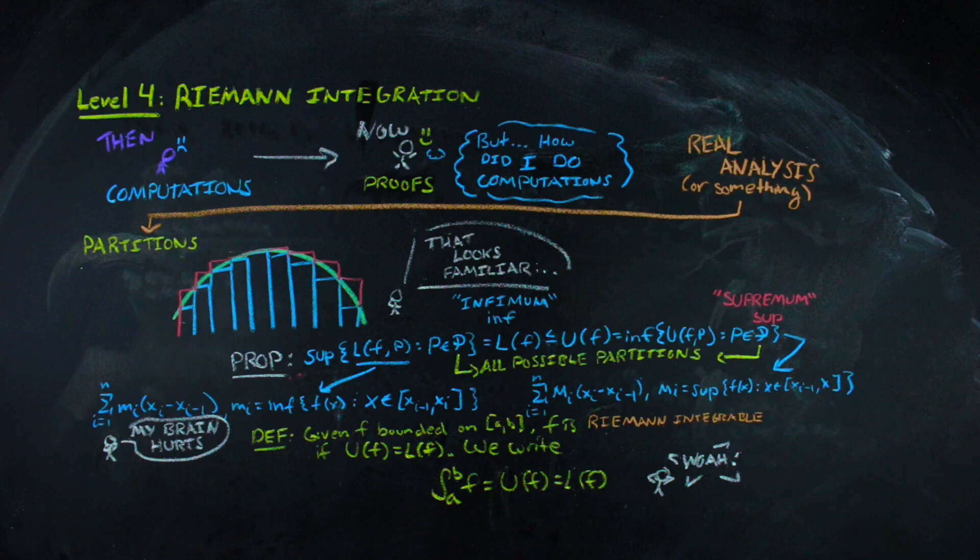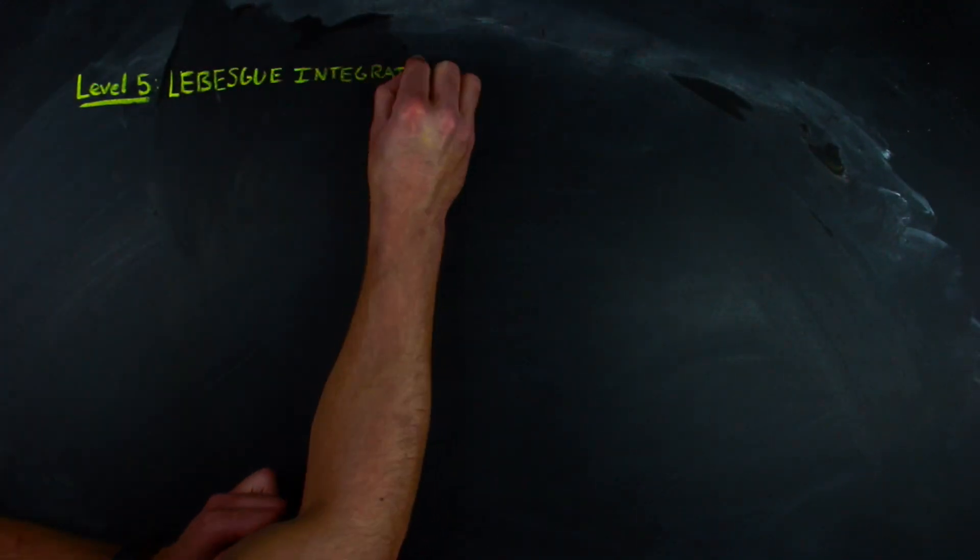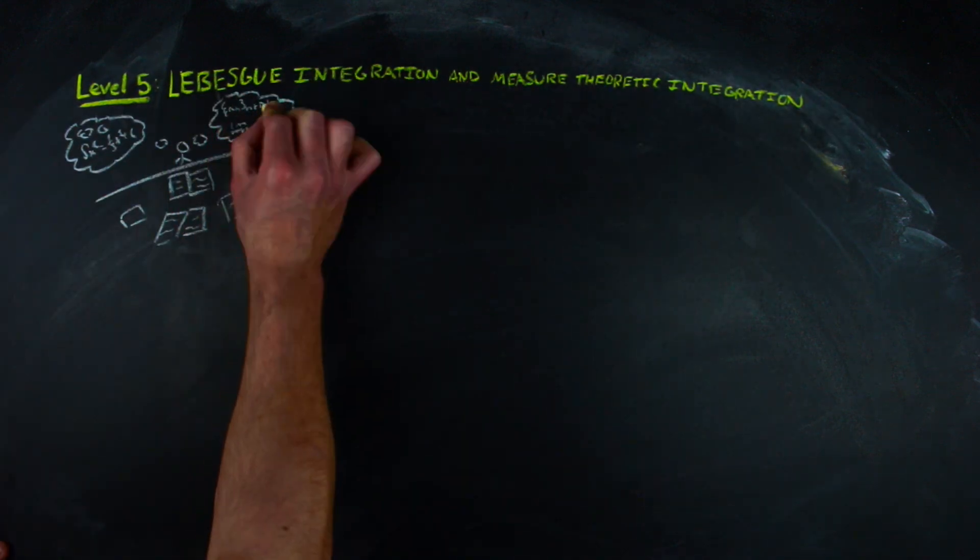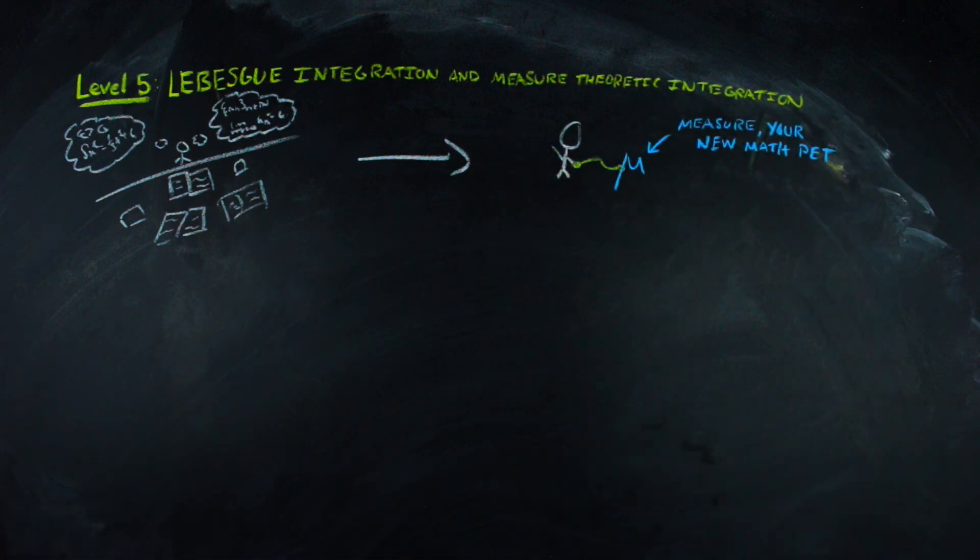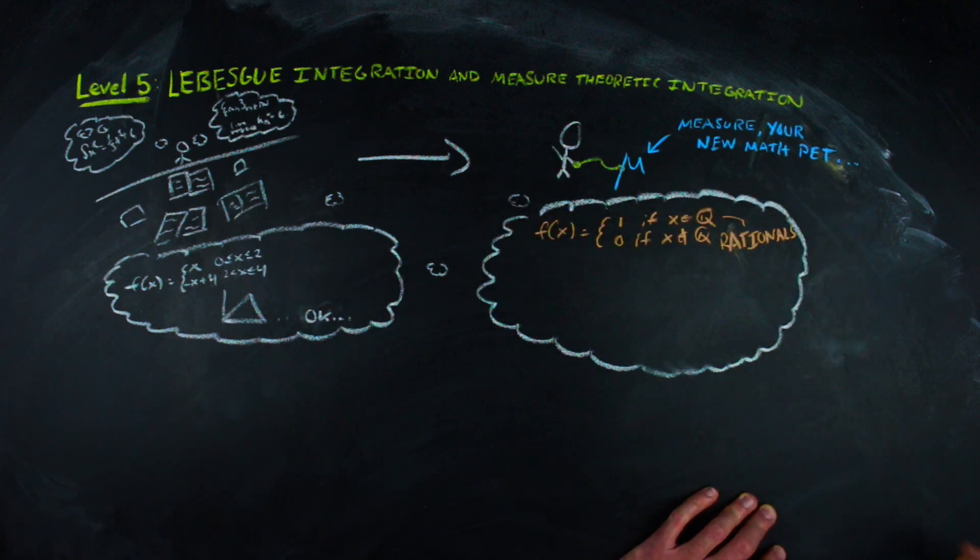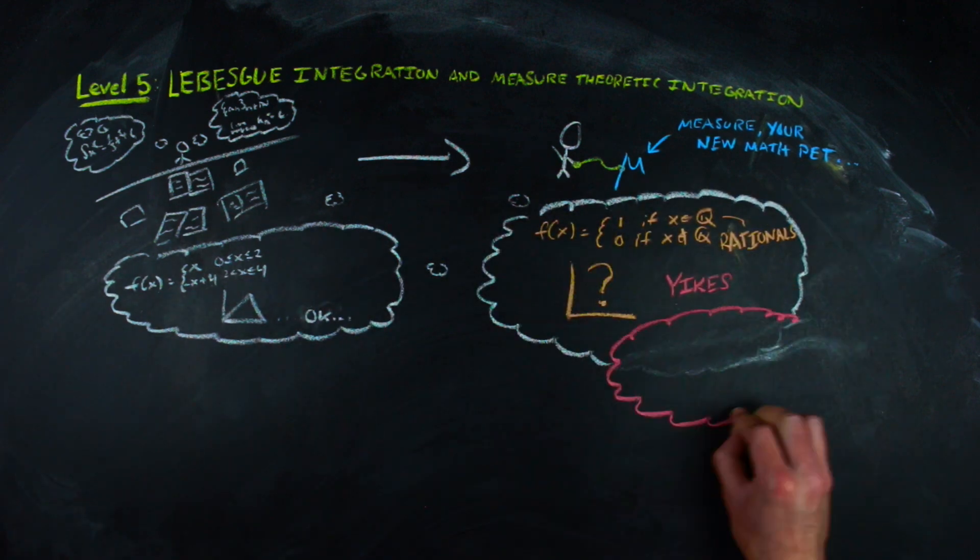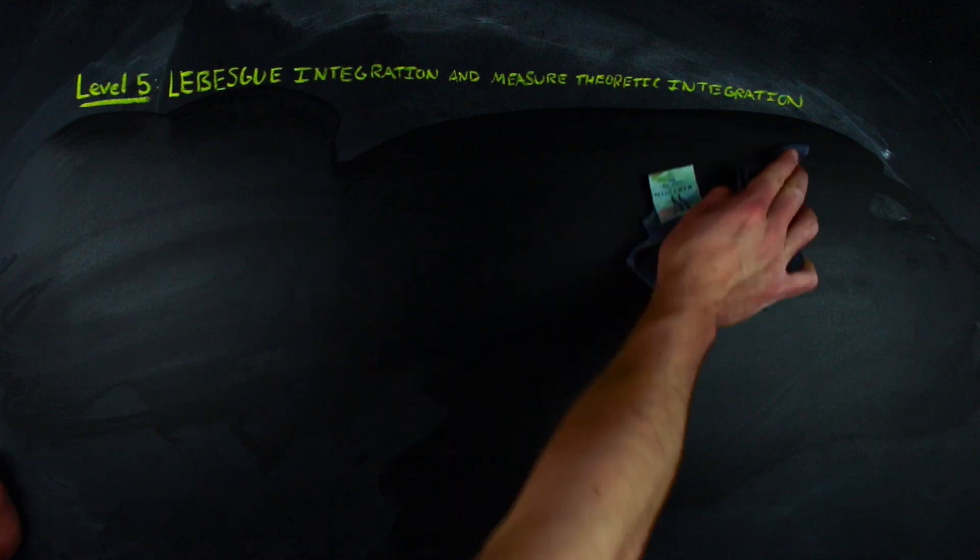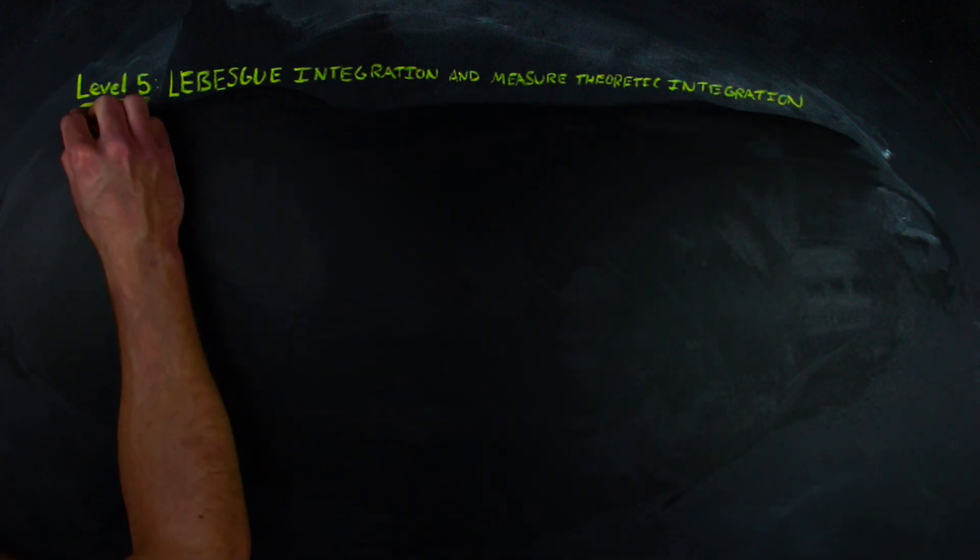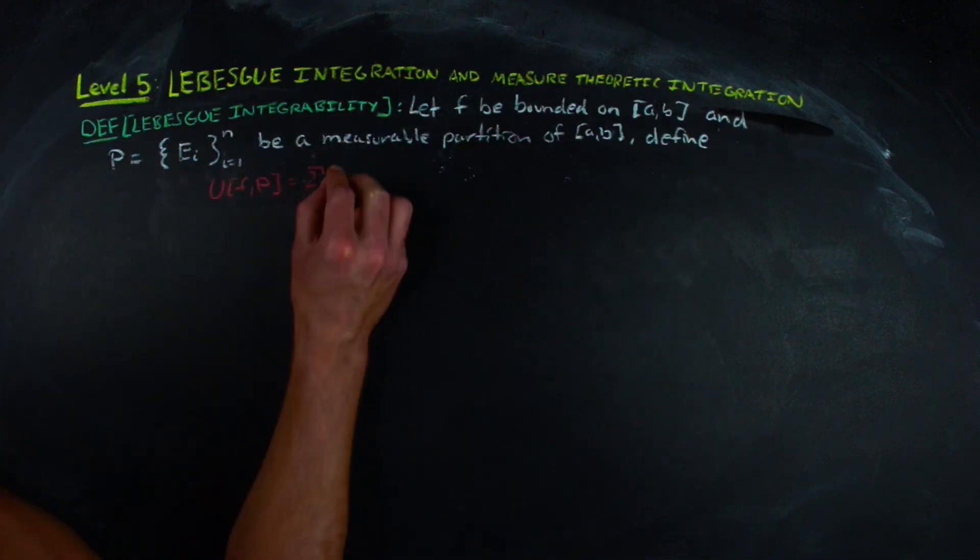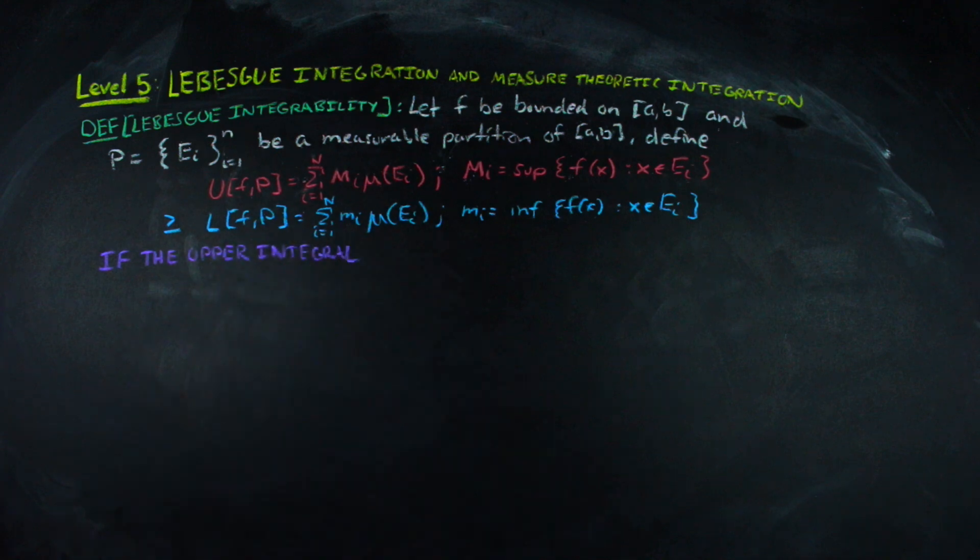However, there is more to learn to make this even more mathematically dense and interesting as 5. Lebesgue integration and measure-theoretic integration exist. Now, you've spent quite some time learning about analysis, and more recently, you've been spending time with this new animal called a measure. And even though this function still throws you for a loop, this one is even scarier because you can't actually draw it out, and you can't attack it with Riemann integration. There's a lot of work with sets, and you haven't seen a graph in a while, but then the professor puts a couple of words on the board. Lebesgue integrability. And once you see it, you take a second wondering how this is at all different from Riemann's version of integration.